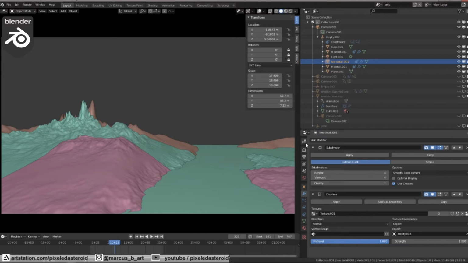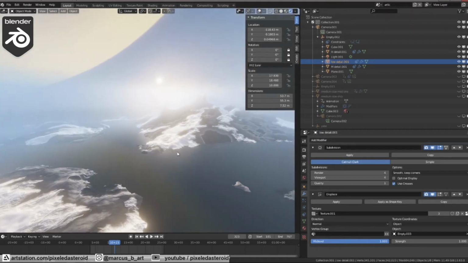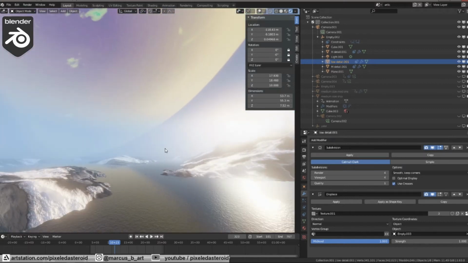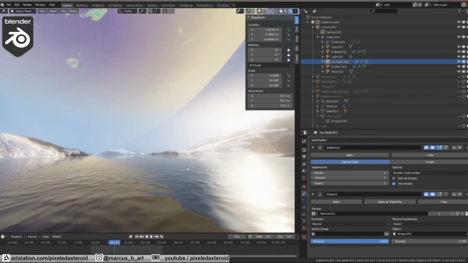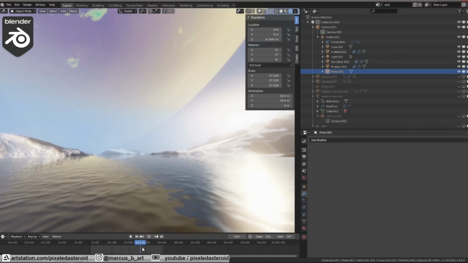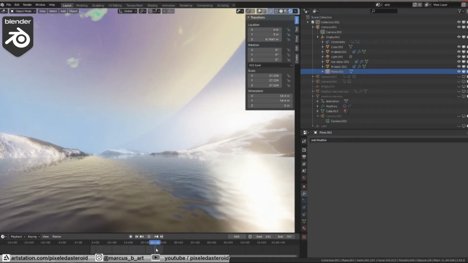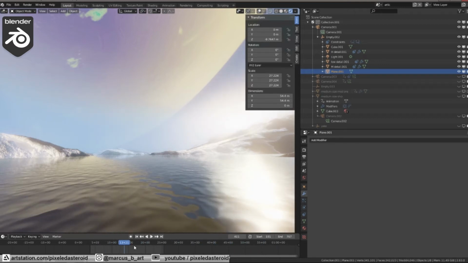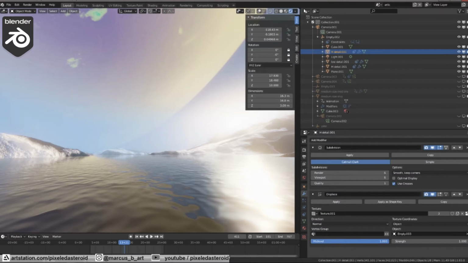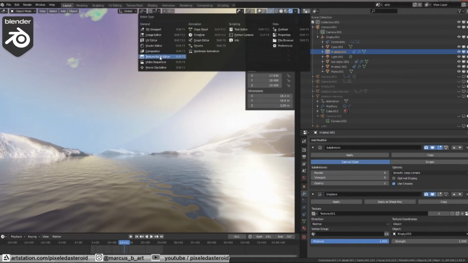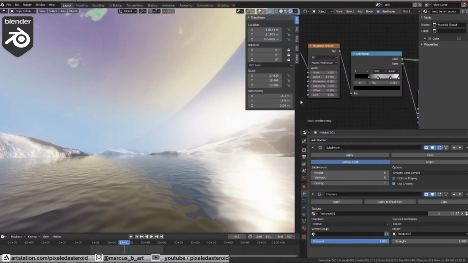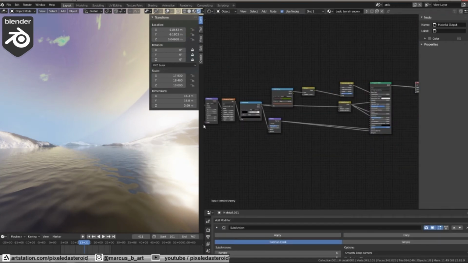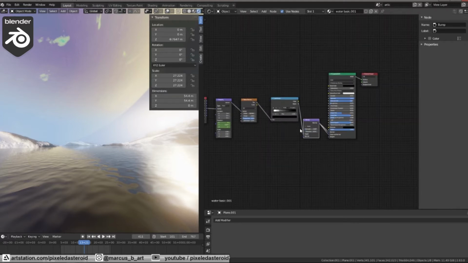Okay, so let's say you prefer another kind of terrain. That's the good thing about procedural. By the way, you have animated water already. You have the water to infinity. It's endless, so you don't have to worry about animating the water plane. I will sort out the shader, because right now I haven't. Well, this is not the water plane. Wait, this one is the water plane.